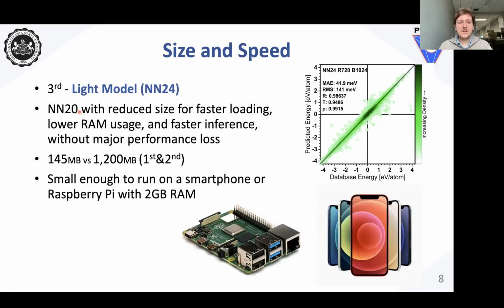This one is just the neural network 20, or the novel material model I showed you in the previous slide, but it's highly reduced in size at a very low penalty to the performance in prediction. At the same time, it's much smaller compared to the neural network 9 or 20. And this allows it to run on, for example, an iPhone or a small Raspberry Pi with 2 gigs of RAM, which is only like $30. So you can run it all the time if you wanted to, and it's going to be almost free.